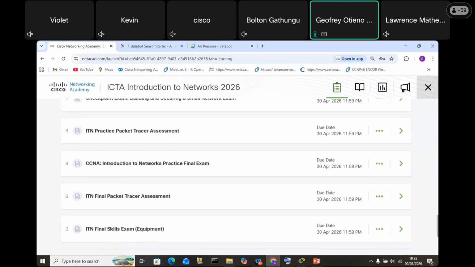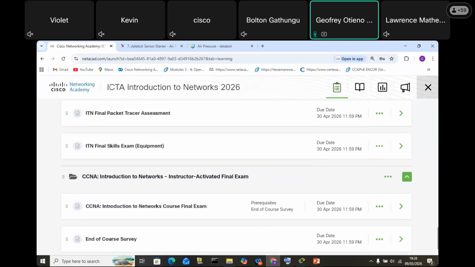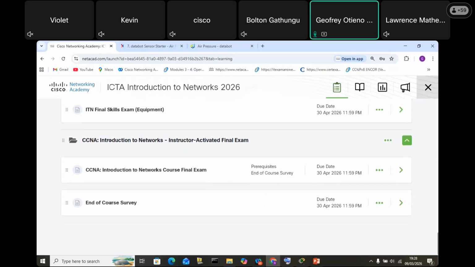Okay. Then when you're through with those checkpoint exams, there'll be this one: final exam. Meaning those checkpoint exams are very, very important, guys, because what you are covering in those checkpoint exams is the same thing that you'll get within the final exam.